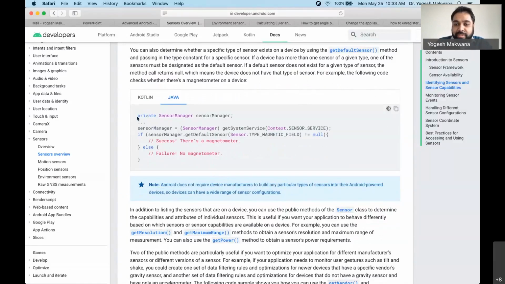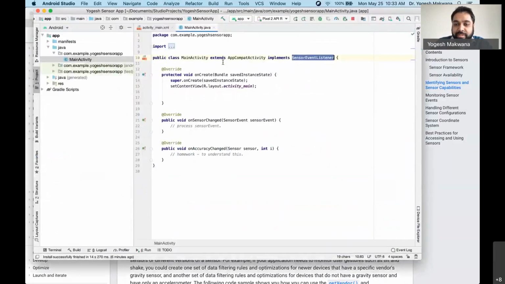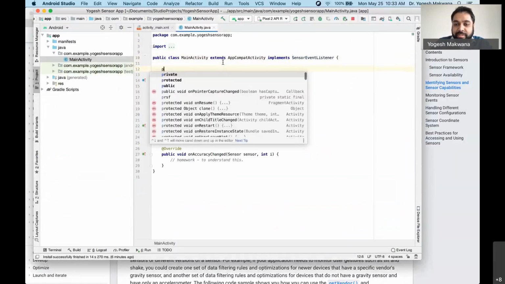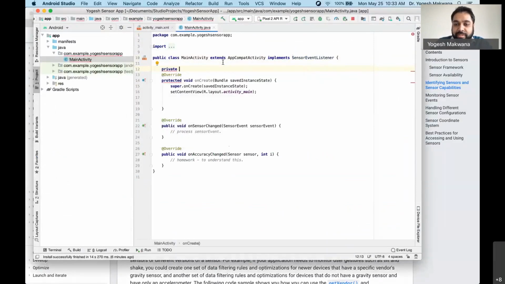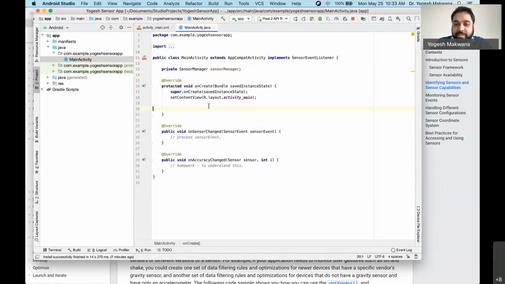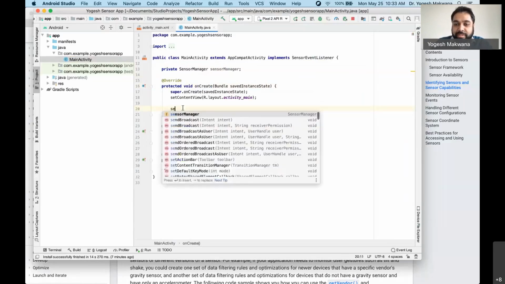Okay, let's declare a sensor manager and get a pointer to it. So in our class, we'll declare a class variable, private sensor manager. And you always do this kind of setup to request a sensor and a pointer to it in your onCreate. This is like the constructor of an activity. You don't have access to the actual constructor, but onCreate is called as soon as the activity is created. So this is where we'll get our sensor manager.